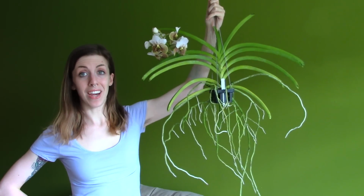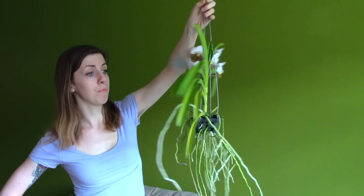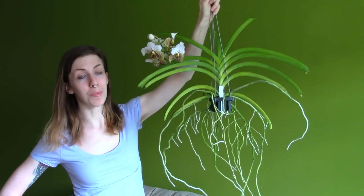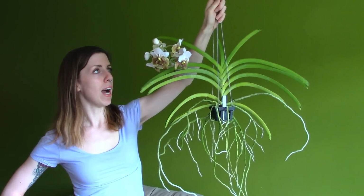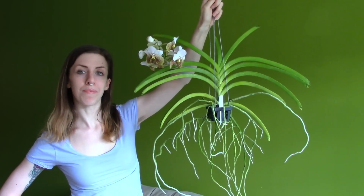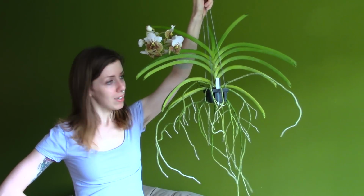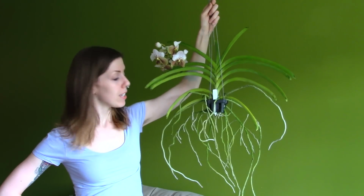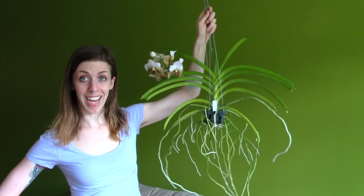I am really scared that I'm going to mess up watering it or otherwise damage it. It's so beautiful and I just want to treat it right. I also learned that this is not a hybrid, this is a species, so I have to be extra on my toes in giving it proper care because it won't have that hybrid strength kind of bred into it. Look at this beautiful thing. And this is kind of a baby one. They told me they can get these like 2 meters tall or like about 6 feet. So yeah, this is a daunting task.